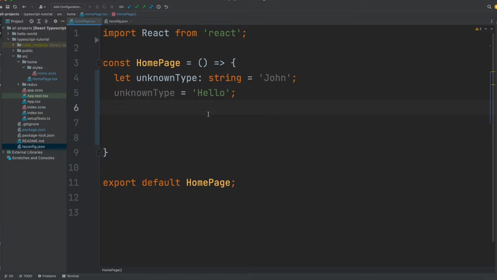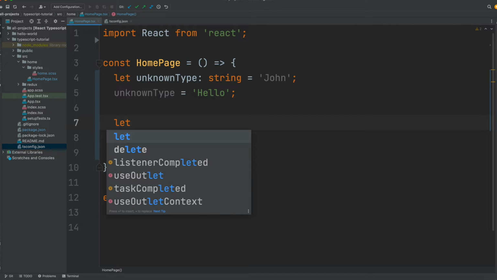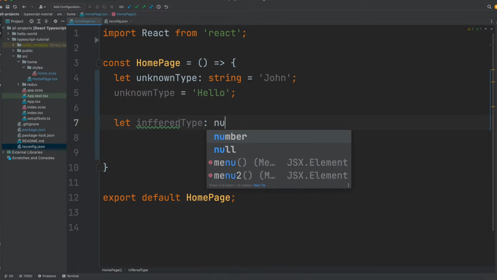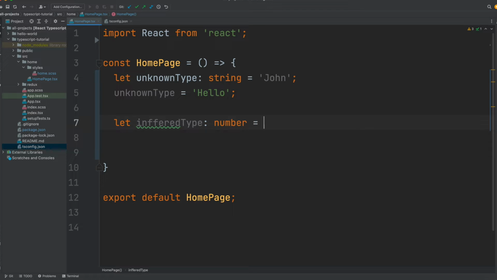If I want to define a variable for numbers, I would call it inferred type. I call this an inferred type, and this one type is number, and it's equal to, for example, number 2. If I want it inferred, I can just say inferred type equal to, and if I remove this number type, it will be fine because it is smart enough to recognize this is a number and assign a number to this type.